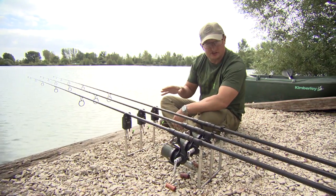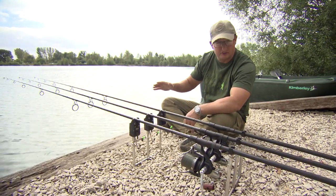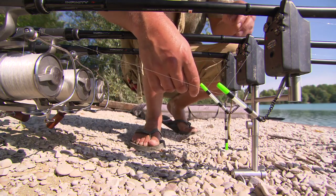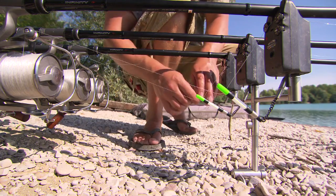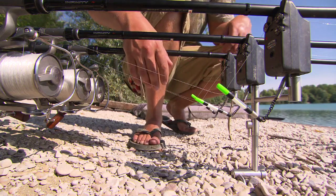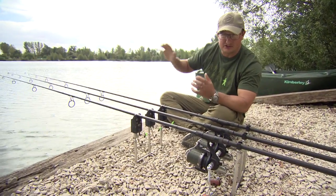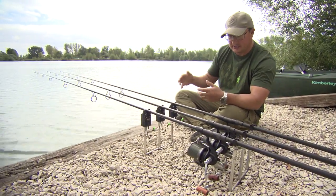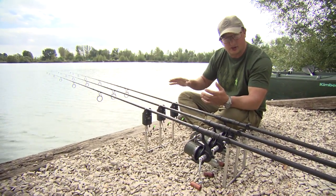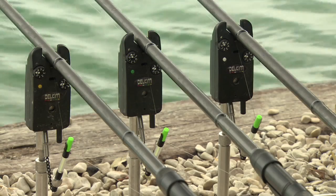I pay a lot of attention to line lay and line camouflage and I try and get as much of it on the bottom as humanly possible. And you'll see in previous films I would have been using fluorocarbon in this swim. It would have been drooped down off the rod tip. There'd be no weight on the bobbins and the line would be on the bottom all the way out to where I'm fishing. The lake has changed, so I'm going to have to change my fishing style. So what I've basically done is gone from fluorocarbon to the tapered subline. That doesn't sink quite so fast. But the most important thing is it's fished much tighter than I would normally fish.